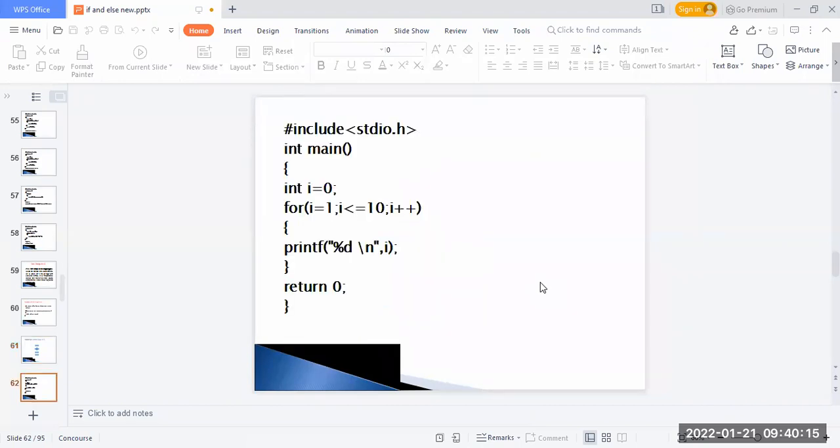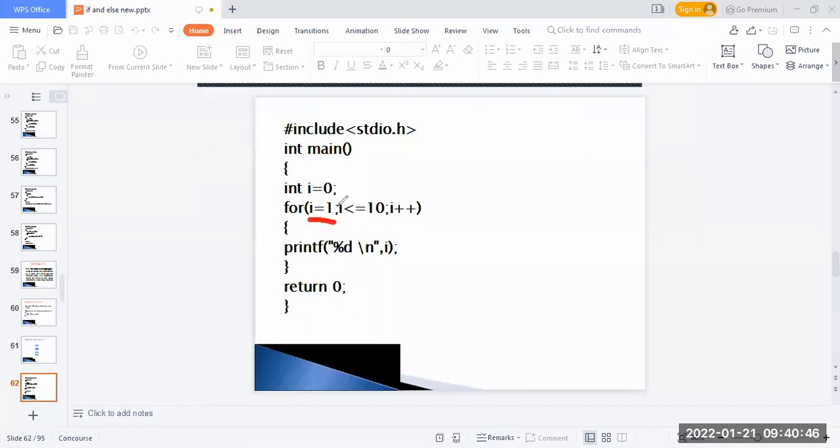For example, say the previous thing, it is a table of 1. Initialize with I equal to 1. Here, I equal to 1 is expression 1.